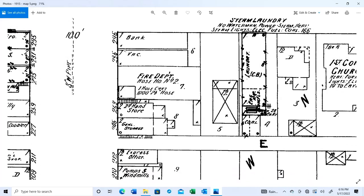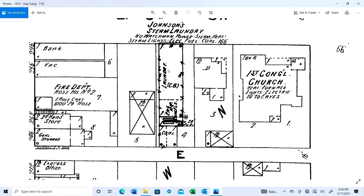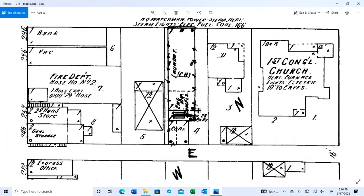Okay, that bank at 296, isn't that where Clay County Seed ended up? Yep, because I think there was a frosted window in there that said bank on it. So that would be the private bank of the... Congregational Church behind it. But the guy that gave all the money away, the guy that died without children, the banker. Was it Griffin? Griffin, thank you. That's the Griffin Bank and vacant over here. So then going down 3rd Street, we have Johnson Steam Laundry. They got an engine back there and a big dwelling. First Congregational Church.